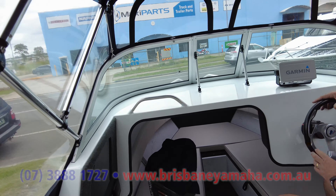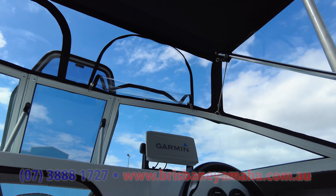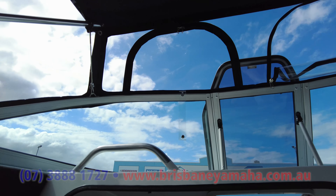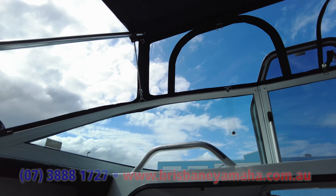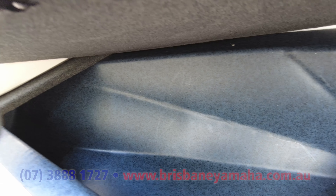A couple of drink holders there. Garmin. Have a look at this trim work — you can see the trim with these two windows. We buy the Quintrex mini top and then put all the clears. These clears you can't buy from Quintrex. 703 control box there. Bunks. You're not going to sleep in here, but you'd store your stuff — a little bit of storage under the seats, and they're all poly moulded.